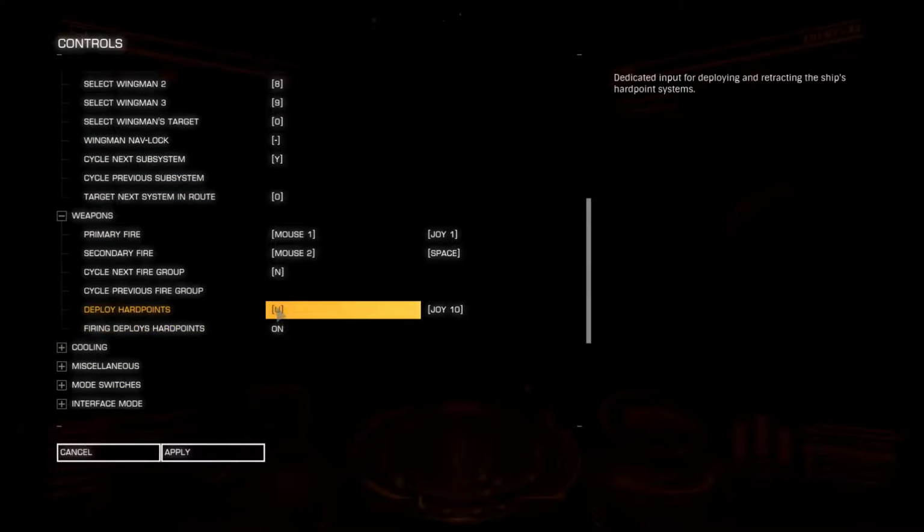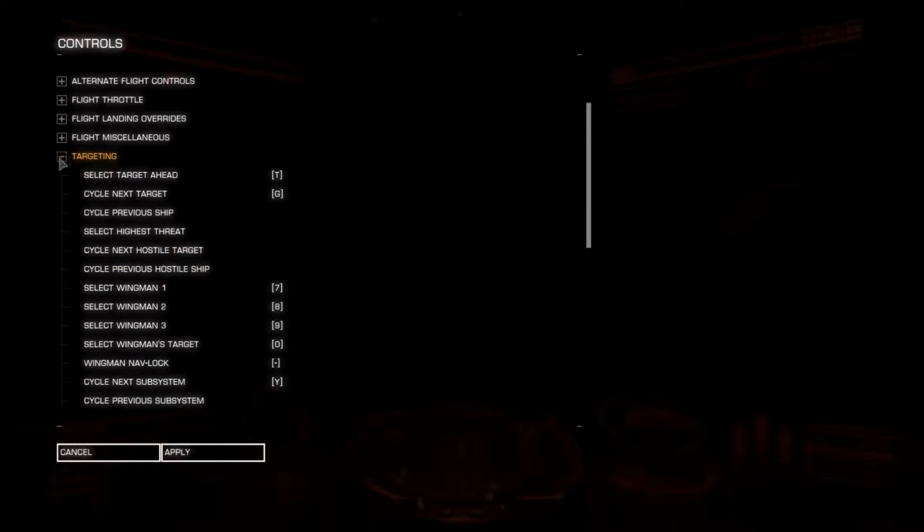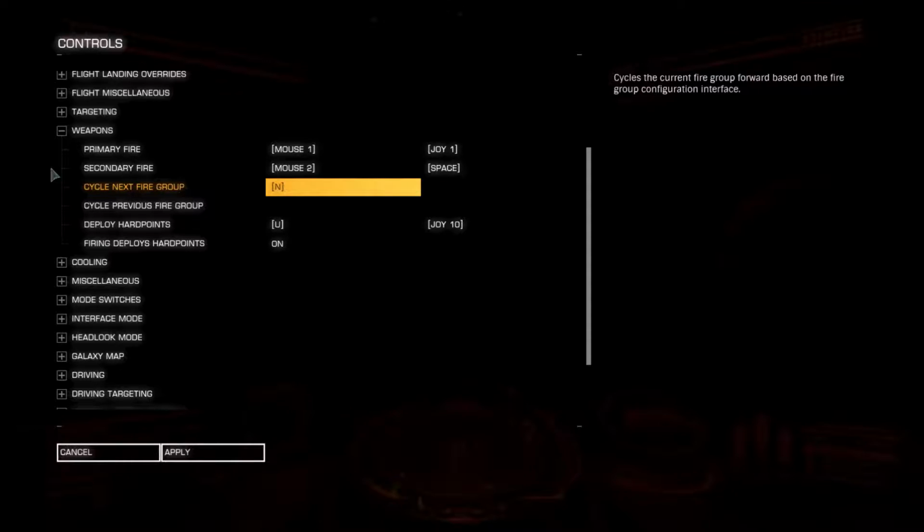There's some other things here, like deploy hard points, which will extend or retract your hard points. Pretty simple. N toggles you to the next fire group, which is pretty important. Probably not early on, but when you get into larger ships, that's quite important, because you can have multiple weapon systems on the ships. For example, a mining ship, you will have a weapon group for your main weapons for defending yourself, for your mining lasers, and then a weapon group for your prospecting stuff and your collection limpets.